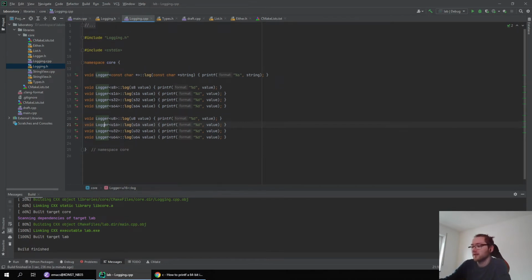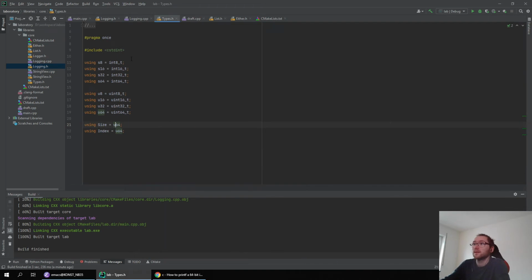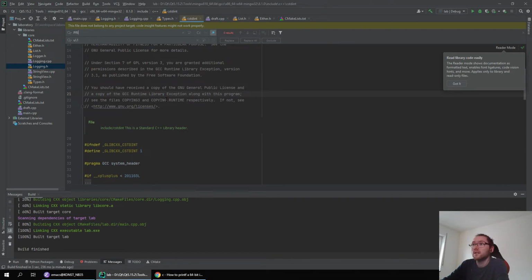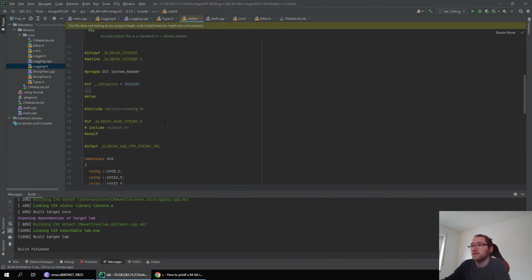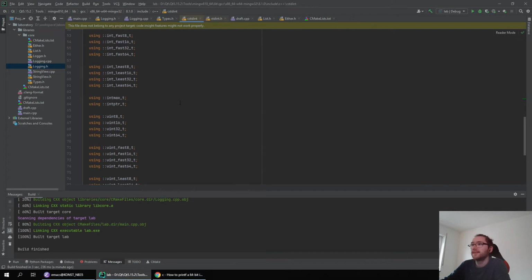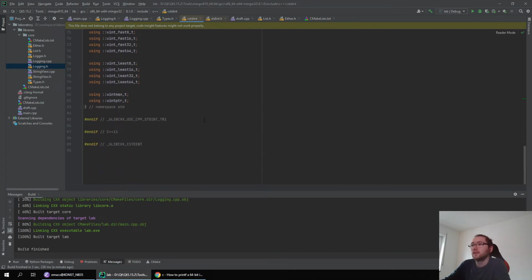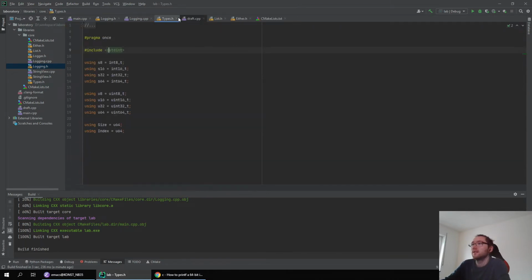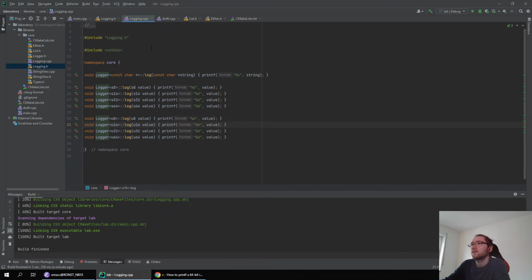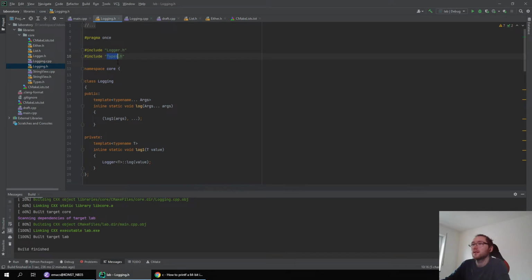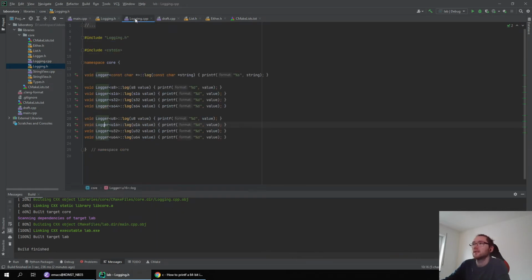Oh, where did I include inttypes? Let's jump there and just look for PRI. So it isn't defined here. It is defined here. I don't have to look here, but I think it should be in scope since I'm importing types here, and types includes stdint.